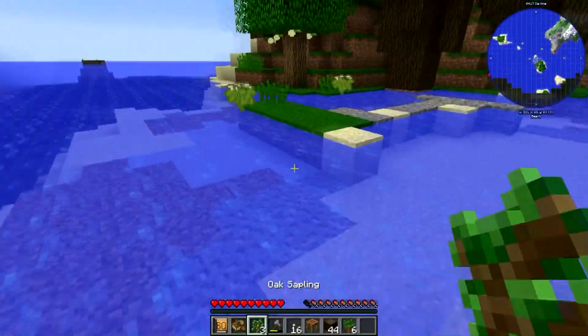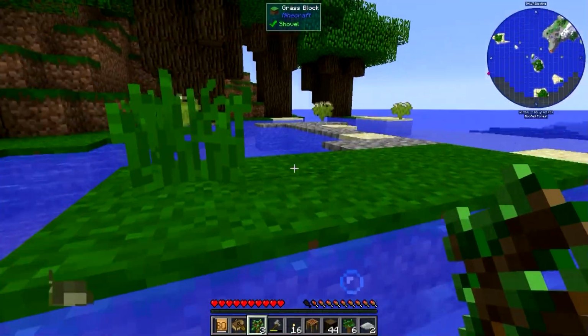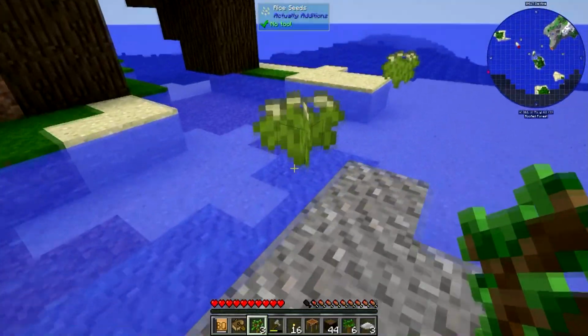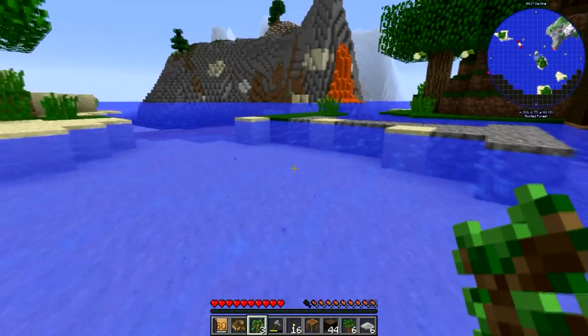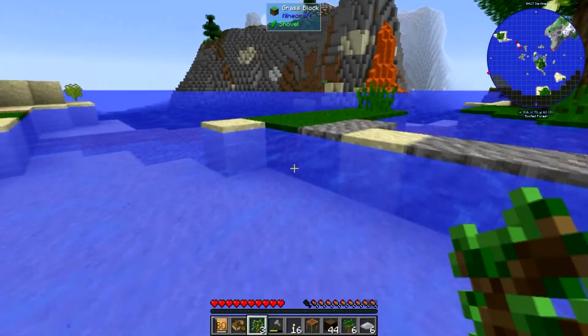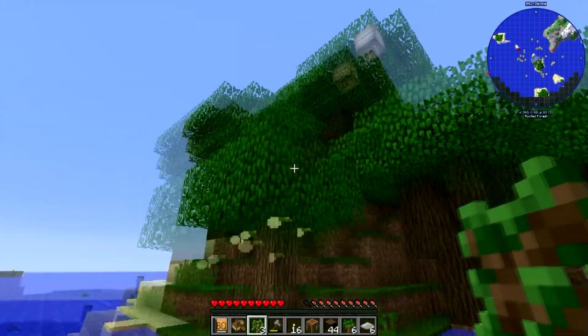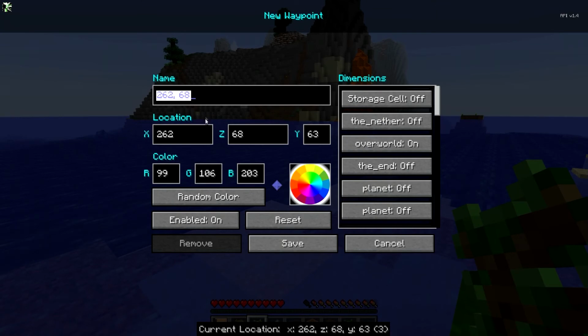Also, as you're going, this right here is really good. Make sure you get some of that. All right. Any rice you can find is a godsend at the start of the game. And you also go ahead and put a waypoint down for any clay. You're going to need a crap ton of clay at the beginning of the game. So anytime you find that right there, just go ahead and pop down a waypoint. We're going to say clay 1.